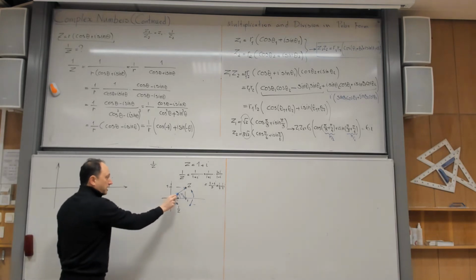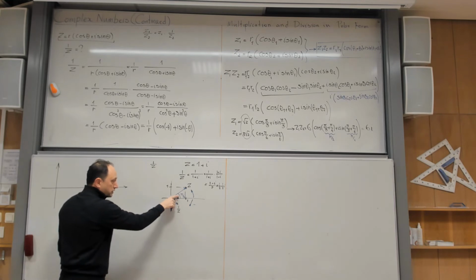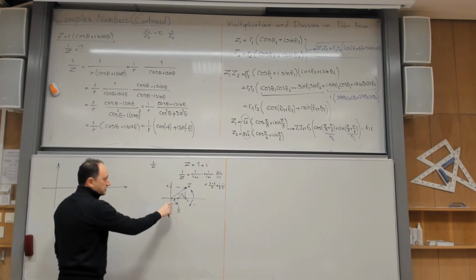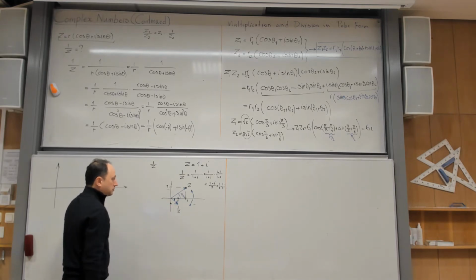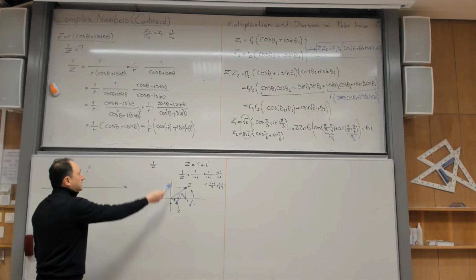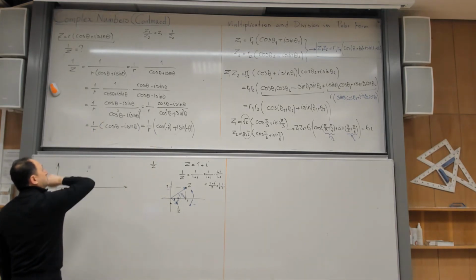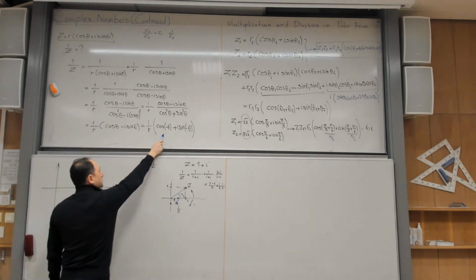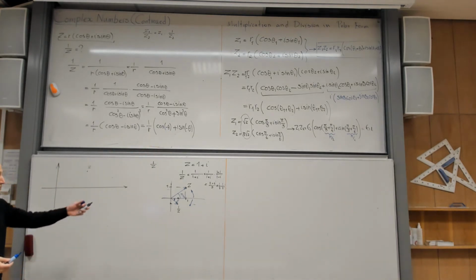So take this, if I ask you what is the argument of z, you will tell me the argument of z is pi over 4. If I ask you what is the argument of 1 over z, you can talk about this angle, but equivalently you can talk about this angle. Yes? So this angle is minus pi over 4. And that is what is predicted here. If I start with a complex number whose argument is theta, and if I calculate its reciprocal, the argument of the reciprocal is minus the argument of the previous one. And this is more or less what you see.